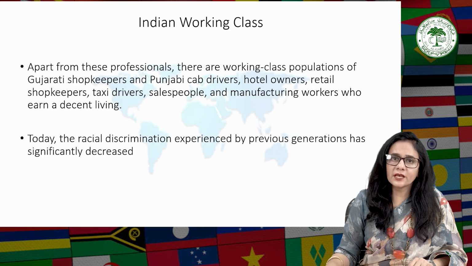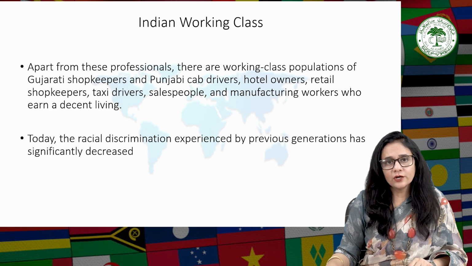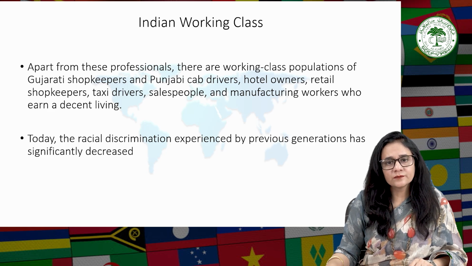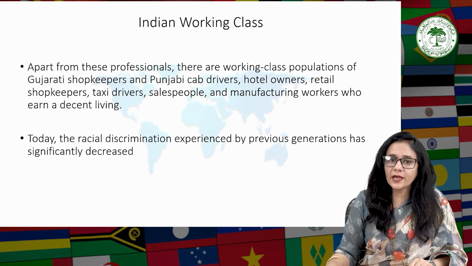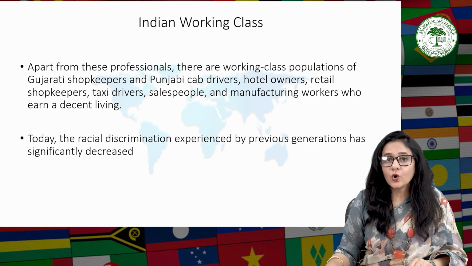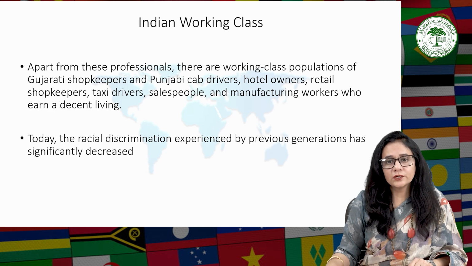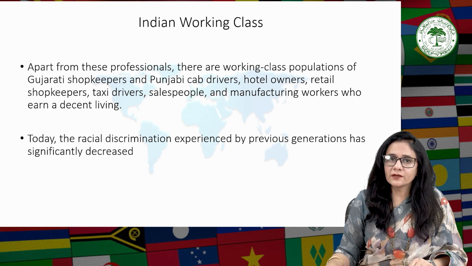They have excelled in education, information technology, and medicine. While many current generation Indians are doctors, the great majority work in the IT industry in some capacity. Aside from these professionals, there are working class populations of Gujarati shopkeepers and Punjabi cab drivers, hotel owners, retail shopkeepers, taxi drivers, salespeople, and manufacturing workers who earn a decent living.